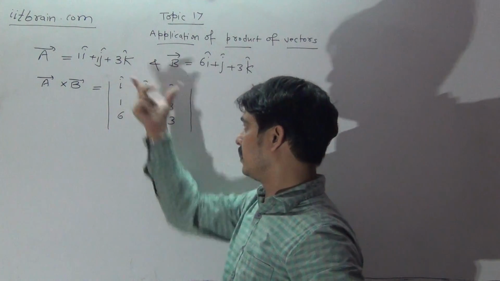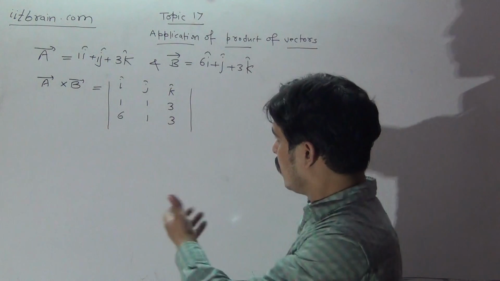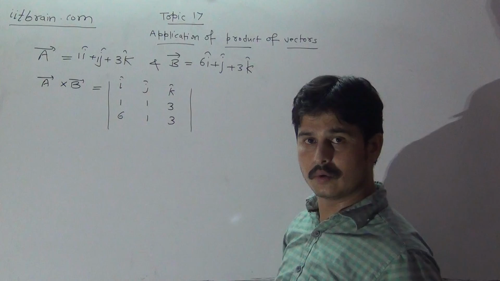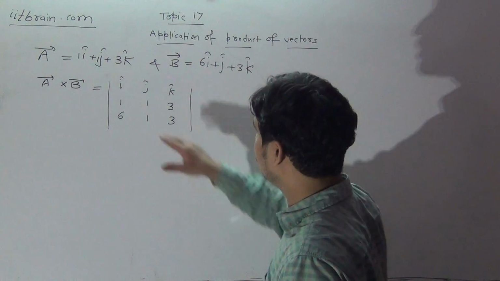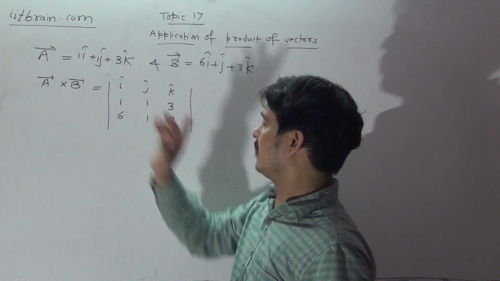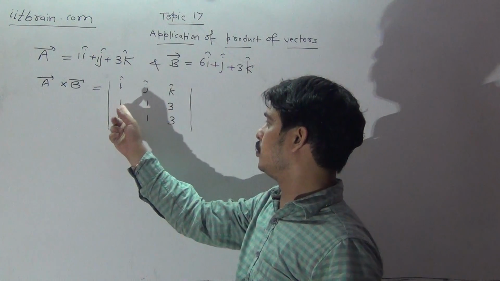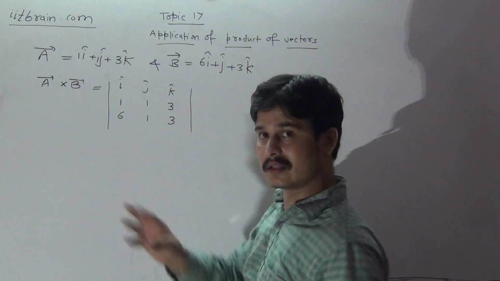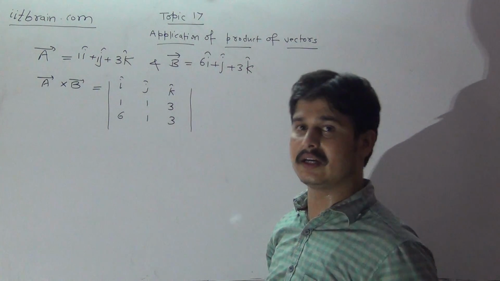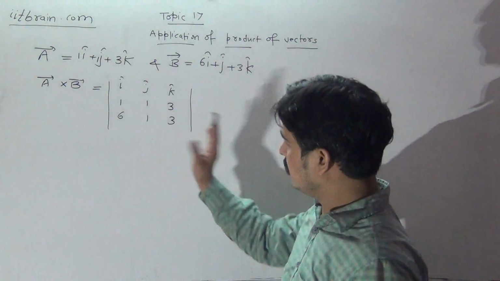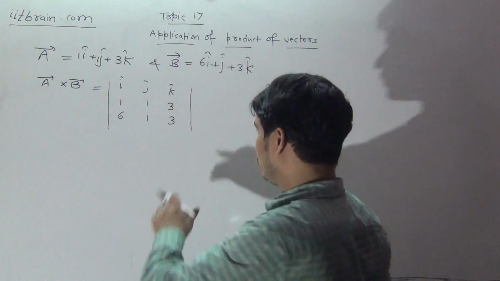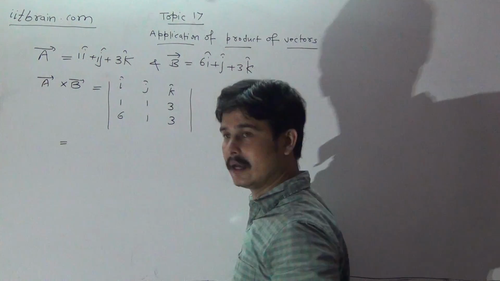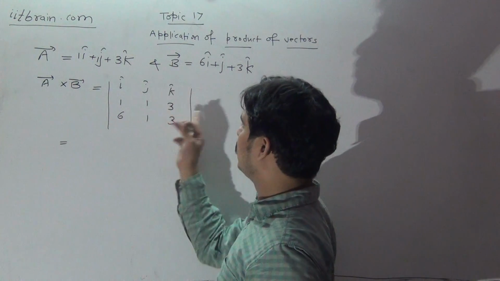This is called a determinant, which contains unit vectors i j k in the first row, coefficients of A in the second row, and coefficients of B in the third row. यहाँ ध्यान रहे कि अगर आप A क्रॉस B कर रहे हैं तो पहले A के कोफिशिएंट यूज होने चाहिए, फिर B के. अगर आप ये कोफिशिएंट रिवर्स करते हैं तो आपके आंसर में नेगेटिव का फॉल्ट आ जाएगा. सो इट इज नॉट कॉम्यूटेटिव. अंडरस्टैंड इट. पिछले टॉपिक में हमने बात करी की थी क्रॉस प्रोडक्ट कॉम्यूटेटिव नहीं होता है. सो ए क्रॉस बी इज आई जे के 1 1 3 एंड 6 1 3.